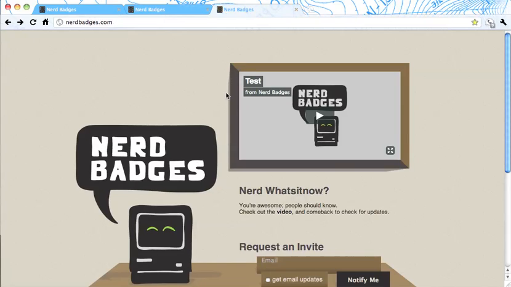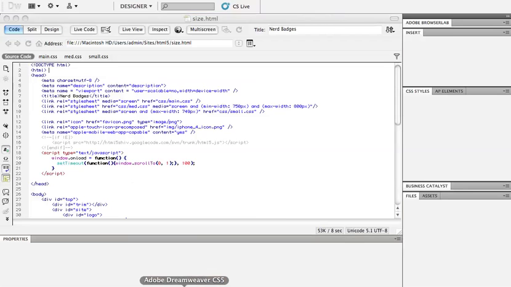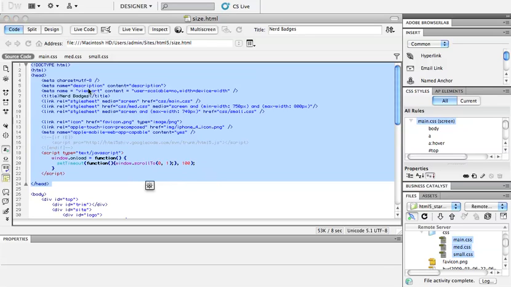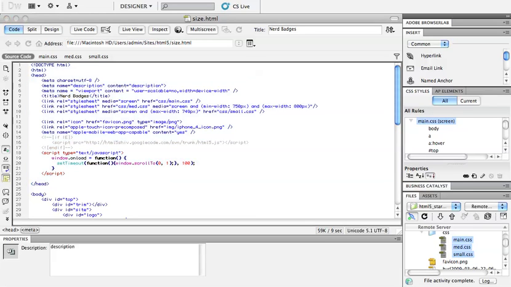So let's take another look at this page on the code side. Doc type HTML, love that. HTML5 gives us the simple doc type. There's just some simple meta information, and here's the style sheets.